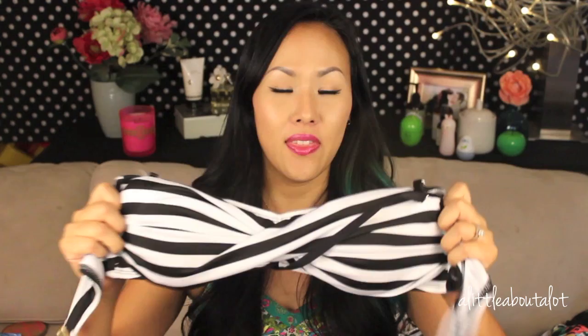This one I got at Target — I want to say last year, but I think they still have them this year. I really like that it has a little cross detail. If you're a mom with little kids you really want to make sure that when you bend over nothing is showing. I had a couple of cute bikini tops that I realized at the beach, when I was crouching, bending, and changing diapers, you could see right through them. You also have to buy ones that suit your breast size.